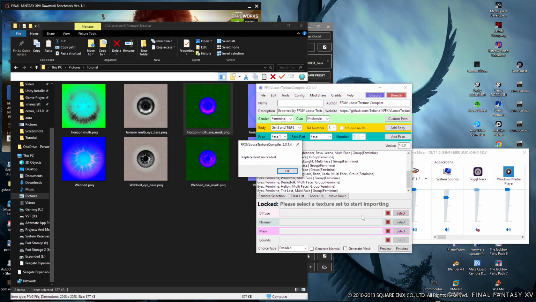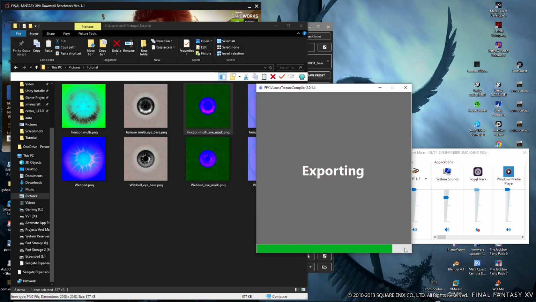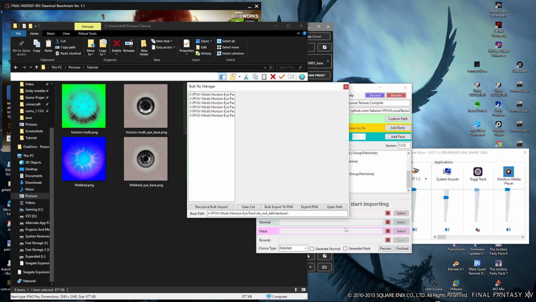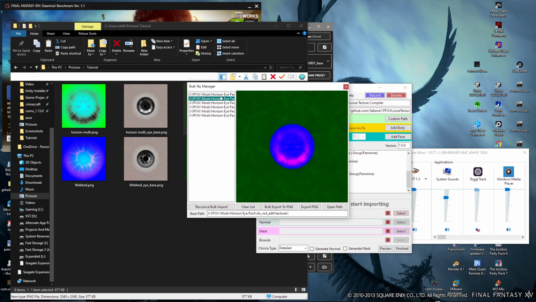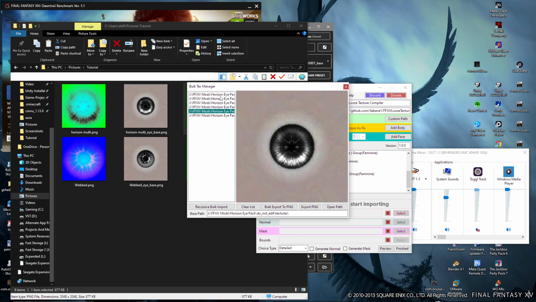Click Confirm. And I'm going to call this Horizon iPack. I'm going to click Finished. And we can see that it has put the new eyes together.